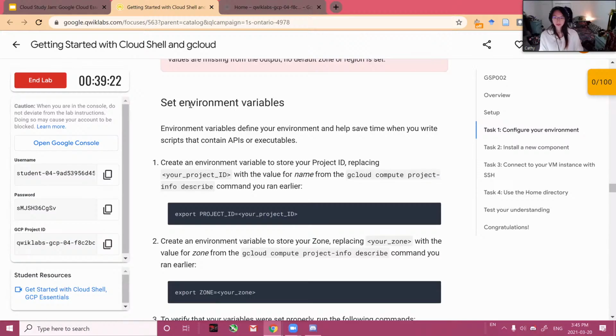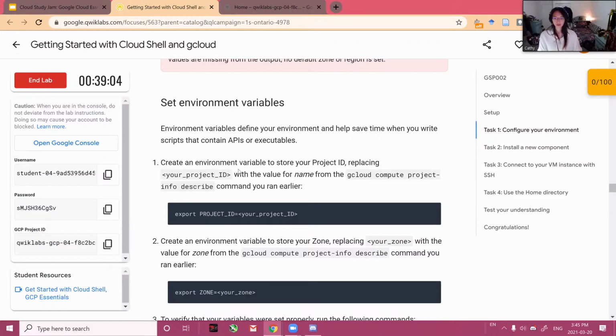Okay, so environmental variables. If you're unfamiliar with environmental variables, sometimes when you have deployment scripts or scripts that contain APIs or executables, they need to know what they're working with.